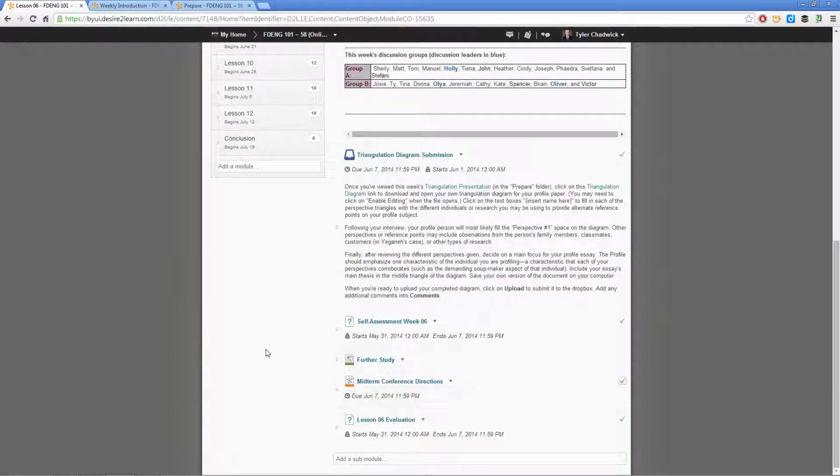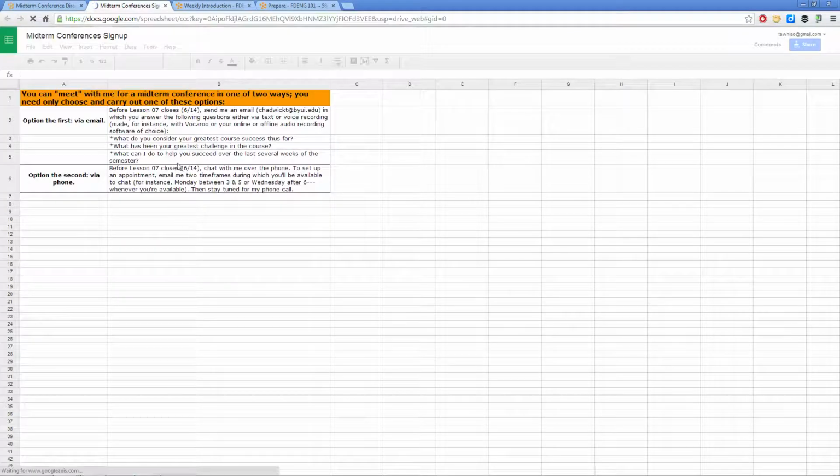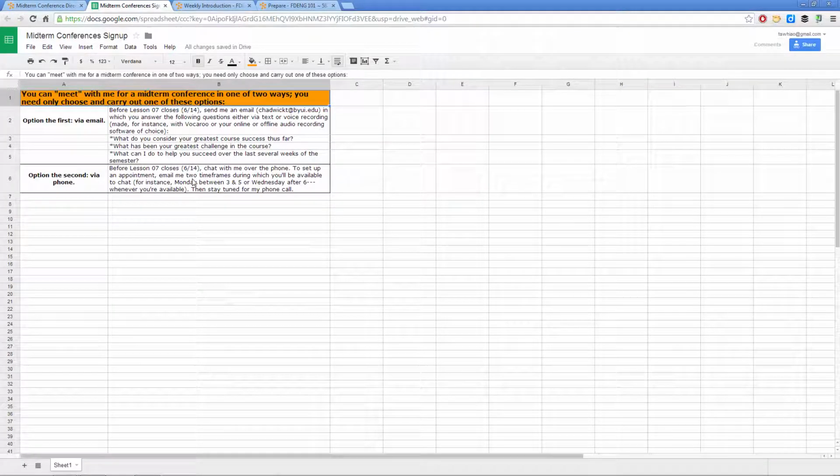And also I wanted to point out that it's come time for midterms. We'll have a midterm conference. I should have put conference in quotation marks there. But there are some directions here. When you click on that link, it will open up this Google Doc that gives you directions about what you can do to complete the midterm conference, which includes, you can either do it via email or via phone.